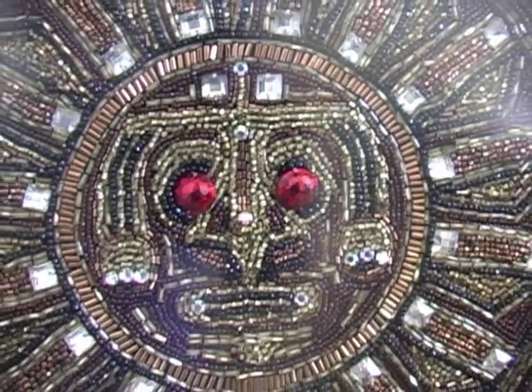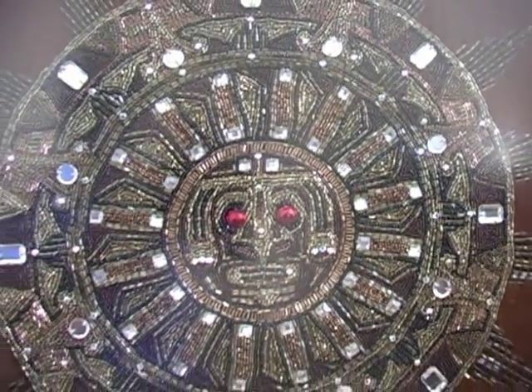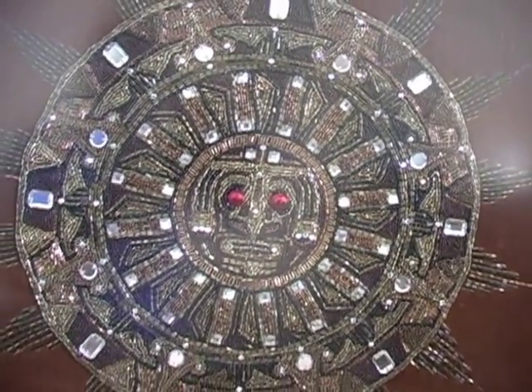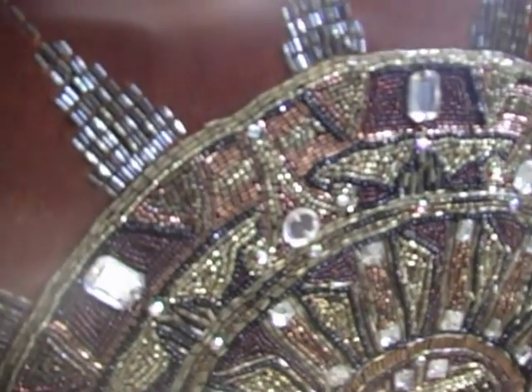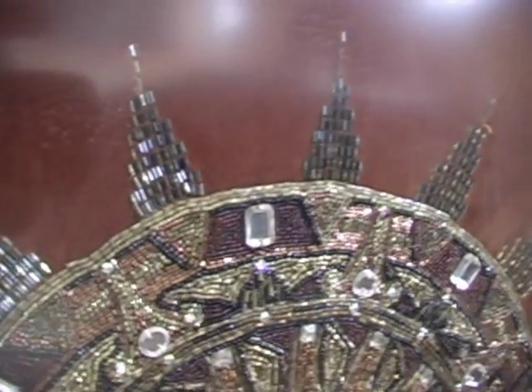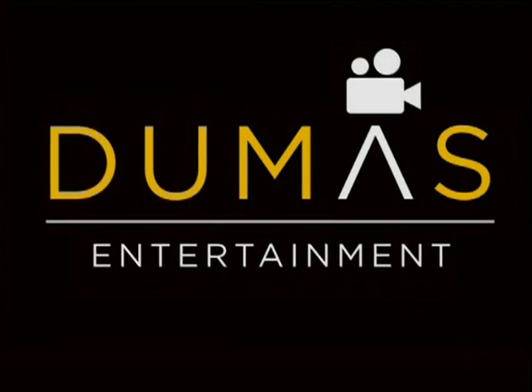He said, 'Now you look really good in the sundial — this might be a new approach for you.' And Elvis looked at it and he really liked it, but never really got back to him about it. That's pretty much how that came about. And it is a beautiful piece. Gene gave that to me back many years ago saying, 'Butch, this was the original concept behind the sundial suit.'